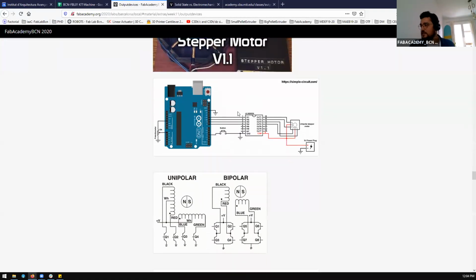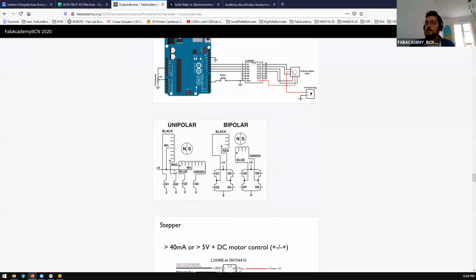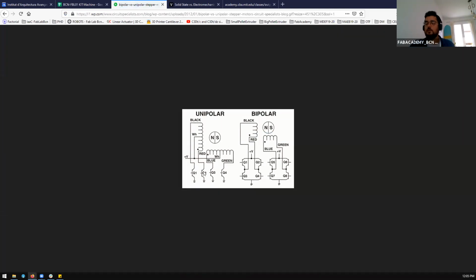It's quite interesting. So how do you drive a stepper motor? First, there are two types of stepper motors, unipolar and bipolar. Before, unipolar stepper motors were quite common. Now each time it is less common to use them, because the way we drive stepper motors has changed.